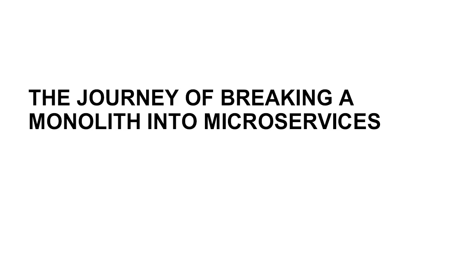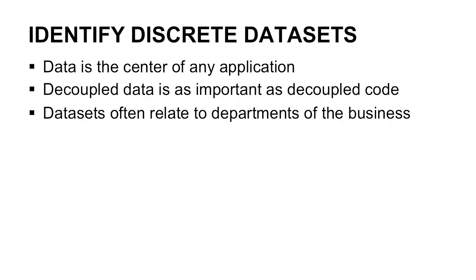In this video, we're going to cover how to make the journey of starting with a monolith and breaking it up into microservices. And honestly, there's going to be a lot of great pointers in here for just starting off from ground zero with microservices as well. But it's really a journey, and often a painful journey, to break up a monolith, even though companies do it because they know it's the only way to move forward. So I'm going to try to share some lessons learned and some best practices of how you can go along this journey. The first step, which may seem counterintuitive to some, is really to identify the discrete data sets.